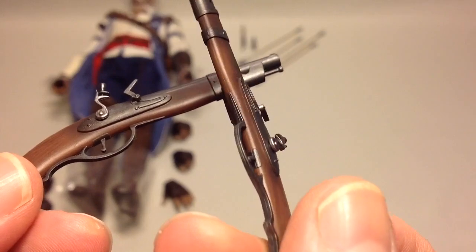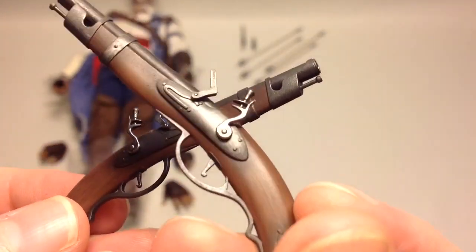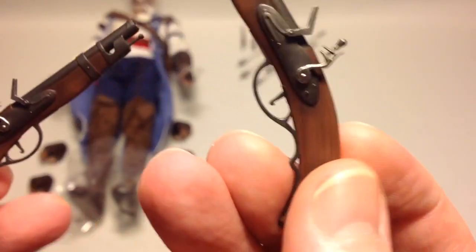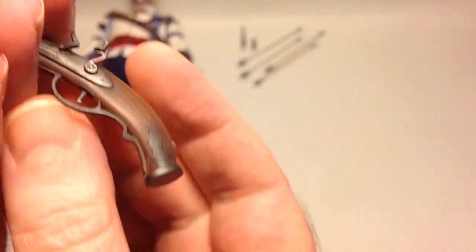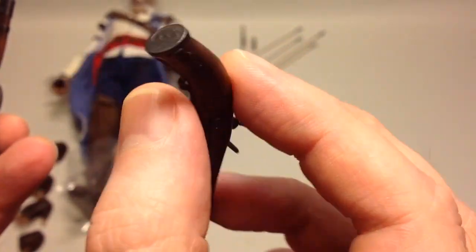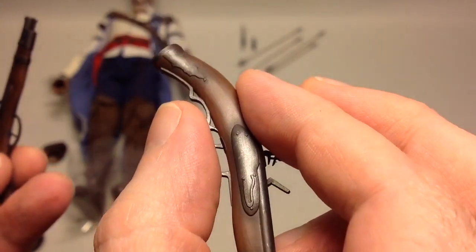Trigger doesn't move, but yeah, nicely sculpted. Loading pin there, you see the handle of the gun there, and there. So yeah, that's the two guns.